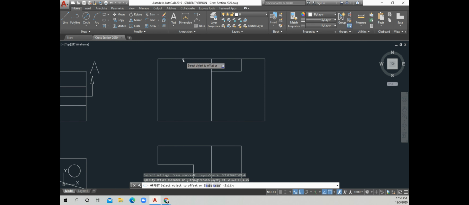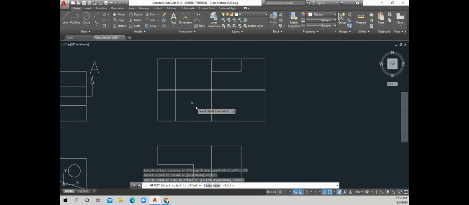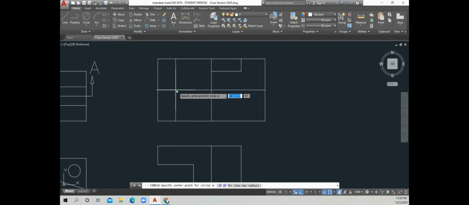We need to measure that this way. Look, it splits it right down the middle. Isn't that nice? And let's do 0.75 this way. Now there's our crosshair. Let's go ahead and get our diameter. And the diameter of that circle was 0.75.